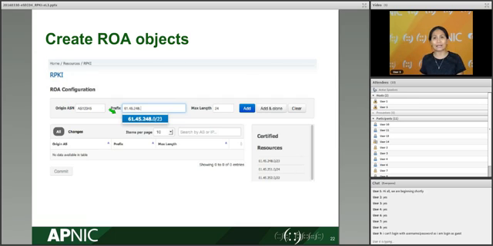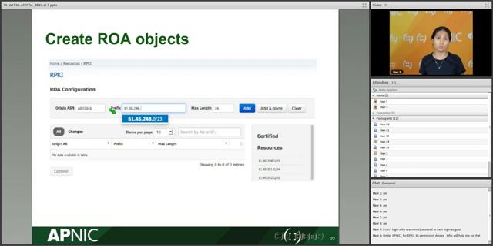Let's say you have a /19, but you've subdivided that /19 to, say, different customers, so it's announced by different AS numbers. So you can just say that only from this /19, only this first /24 will be originated by this AS number. You add that, and then you commit. You add, and then you commit for this to take effect.